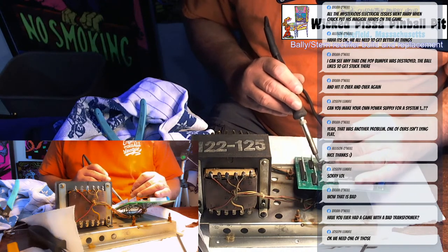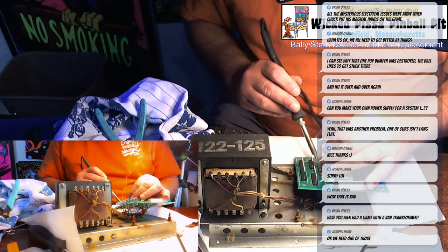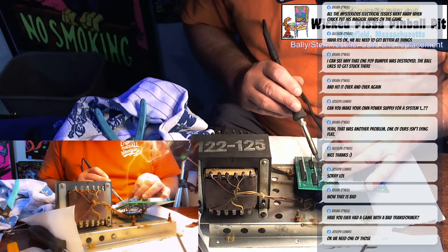So I can say, once you get this board in the game, you don't want to take it back out again. Not that it's difficult, it's just heavy. It's a heavy, awkward piece.